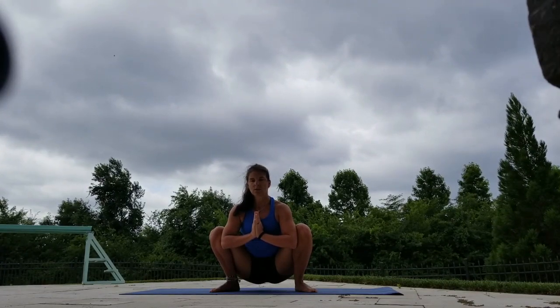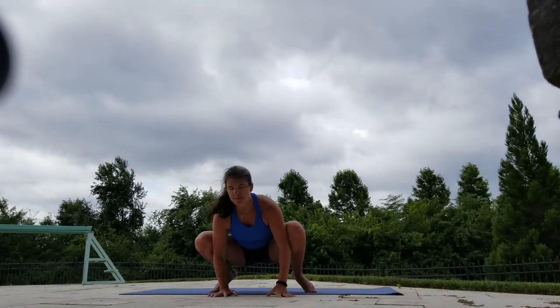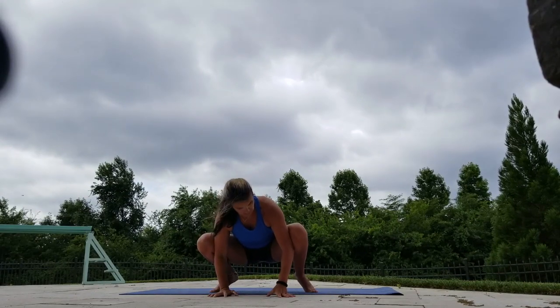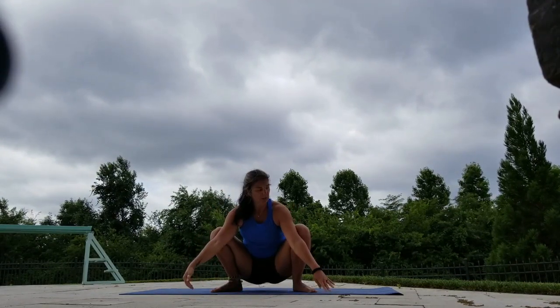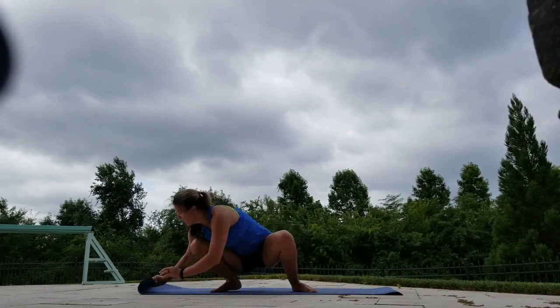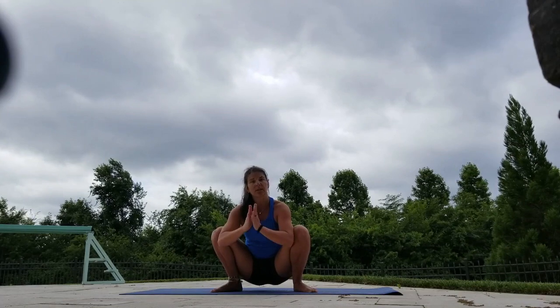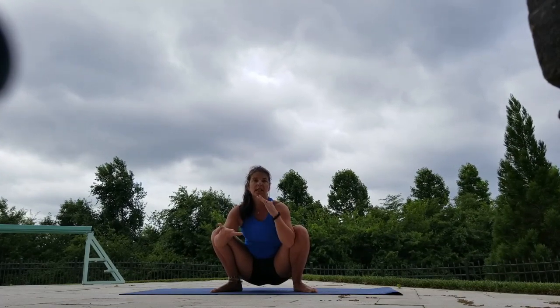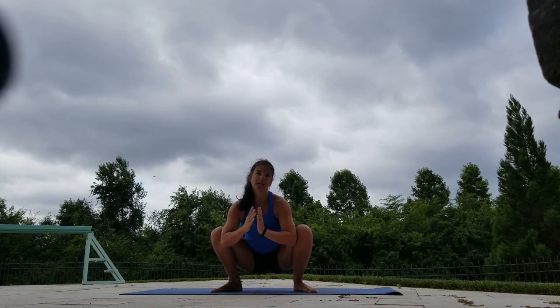Also, if you're having a hard time doing this, if your heels are up and you're kind of on your toes, you can roll up a blanket and put it underneath, or even the back of your yoga mat. You can just roll your yoga mat up and slide it underneath your heels, lifting those heels up a little bit. Another really great option is to take a yoga block and put it underneath you and just sit on it. Give yourself a little bit of height and a little support there.